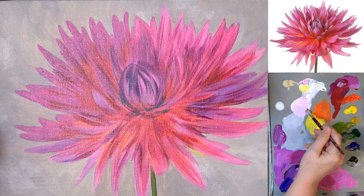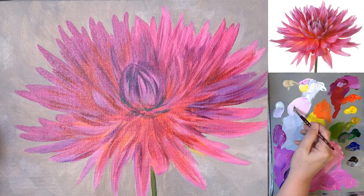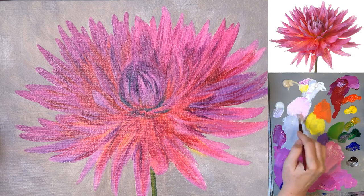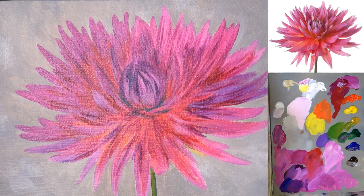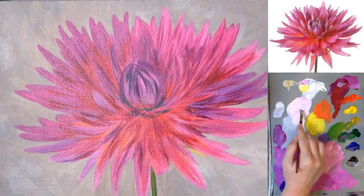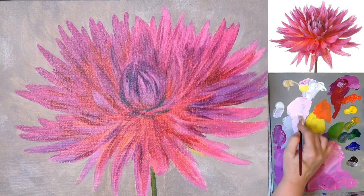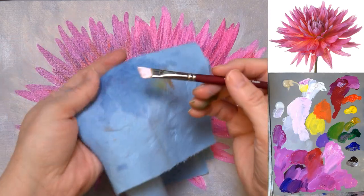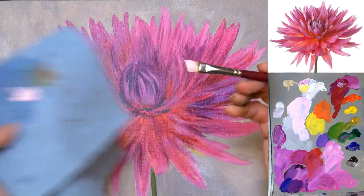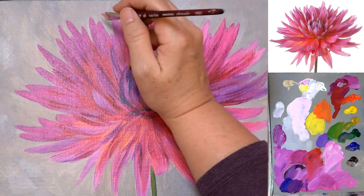All right, so now I'm going to make a really light valued pink. I'm going to use a little bit of this glazing medium. It'll just help it go on a little bit more smoothly for me. I'm going to start creating my outer petals, and I'm going to start from the outside in, work my way in so that my middle layers are overlapping my outer layers. Take my paper towel and just wipe off the extra so I don't have it globbed on there where I don't want it.